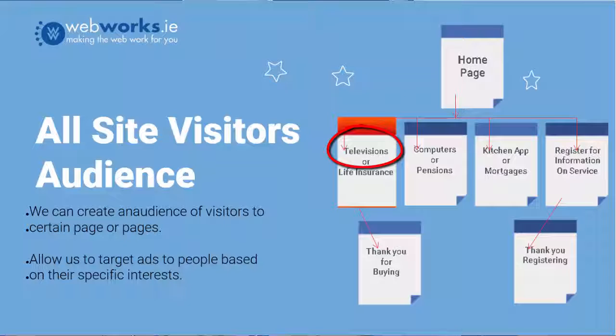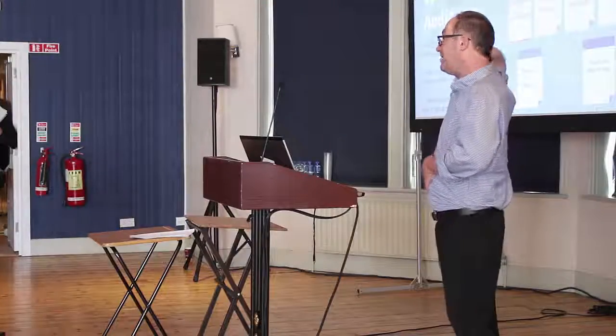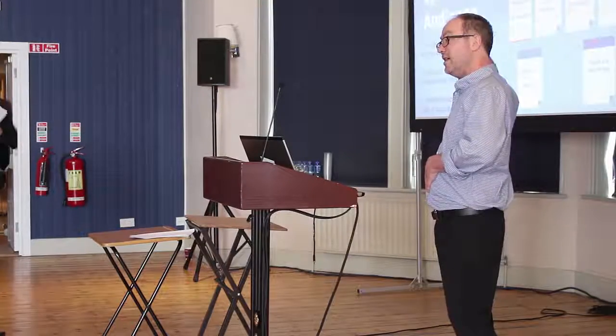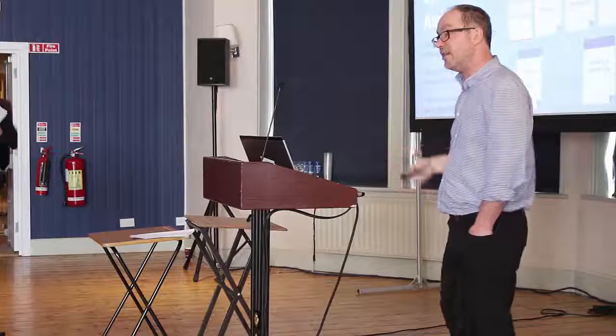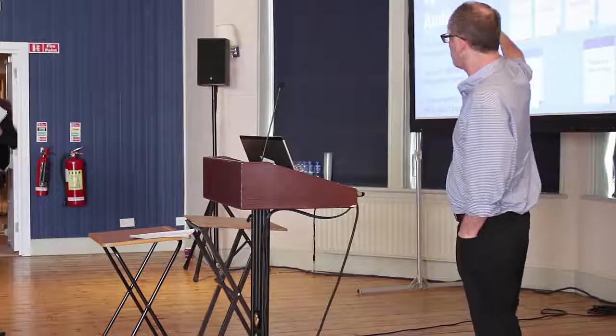So when we run ads to that, unlike the all-site visitors where we're running general information type ads, now if we want to run an ad for our televisions and we want to ensure that that ad is well received, instead we will run that ad to the television list. And we know that these people were on our site. And maybe if we made that a 7-day list, we know that they were on our site looking at televisions in the last 7 days. So the chances are they probably haven't made a buying decision yet. They're still in the hunt, and we've now got a chance to run fairly targeted ads at them, giving them ads about stuff that we know they want to know about. So that's really important. That's really powerful.